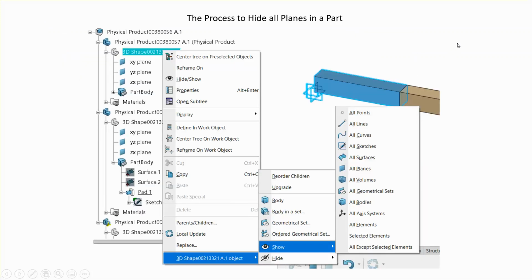And so I will leave this here for your reference, because after I create my assembly, there are 9 planes that I would like to hide just for aesthetic purposes. Either you have to hide the 9 planes one by one, or you can go to each part and hide the 3 planes in that part automatically. And that's the reason I left it here.